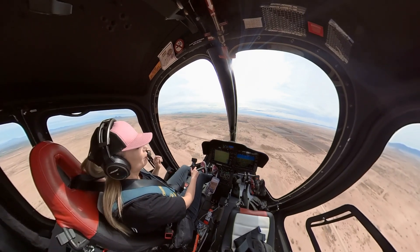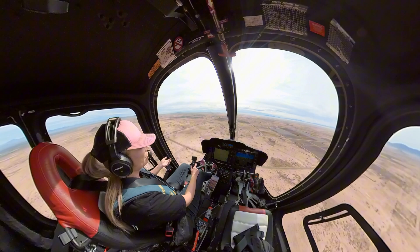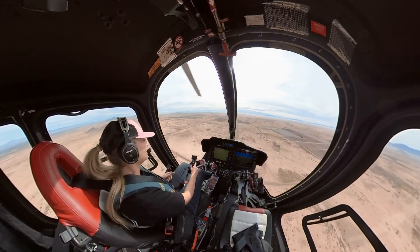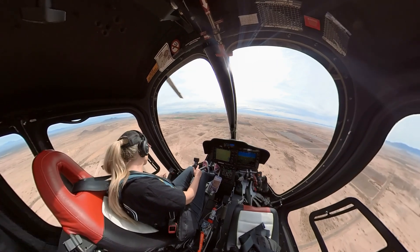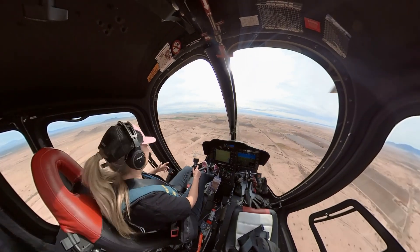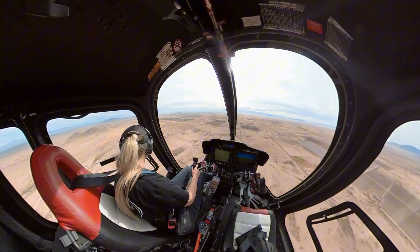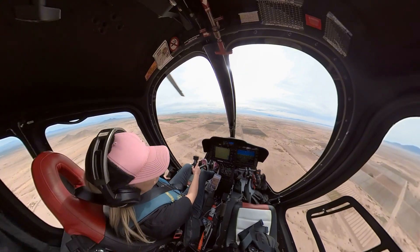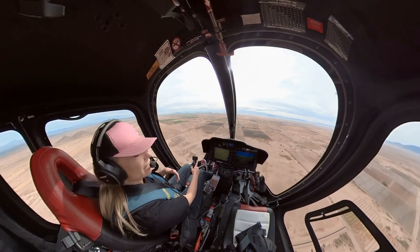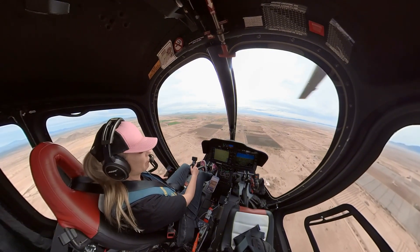Why do I sit on the left side? Because I have a ton of MD500 time — I love flying the MD500. I used to do a lot of precision long-line moving drills, and you sit with your collective like this and it's nice to lean out. I like to walk into an off-airport landing really looking at my spot as I'm sitting down. I can do the same on the right-hand side, but ergonomically it's just not quite as comfortable. So this is the utility side I prefer.